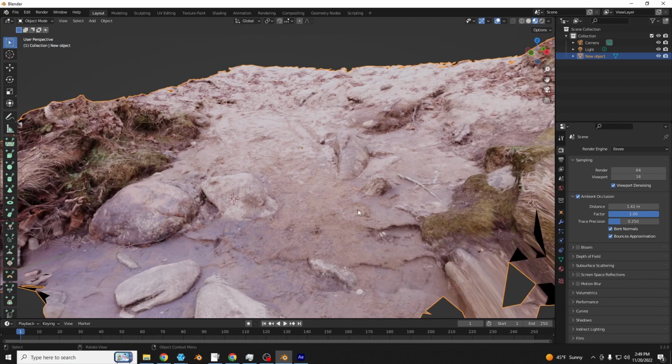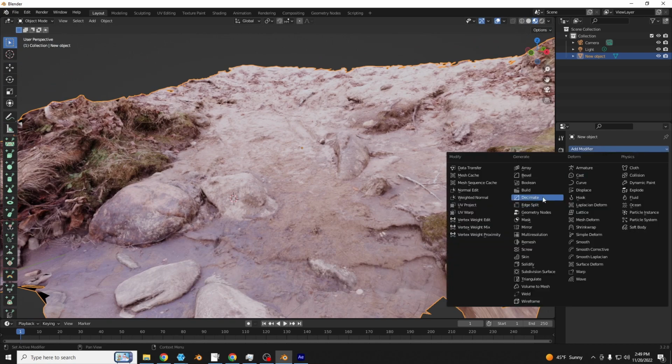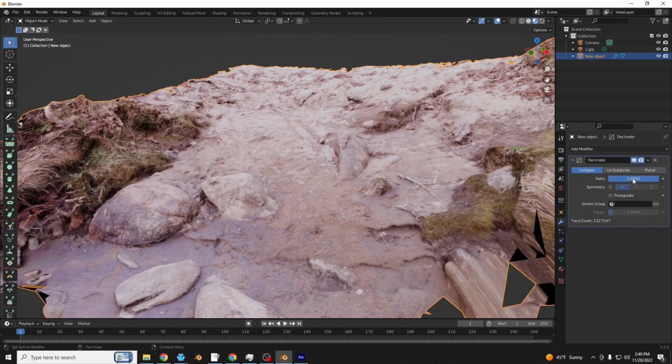So we can decimate it, and what that means is we're going to be removing some of the polygons that are unnecessary. So let's just go ahead and add a decimate modifier. Blender and your computer are not going to like this. I'm going to go ahead and do a 0.1 right off the bat, and your computer might stop responding for a while, which is to be expected because it's dealing with 2 million polygons on one piece of mesh, which is kind of insane.